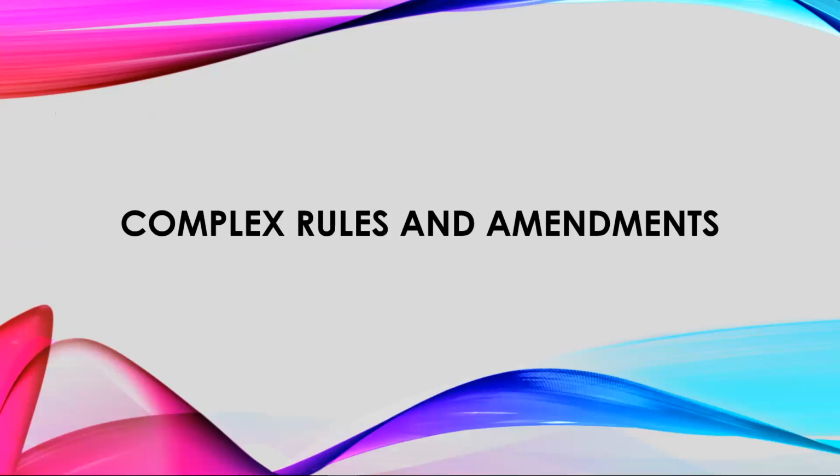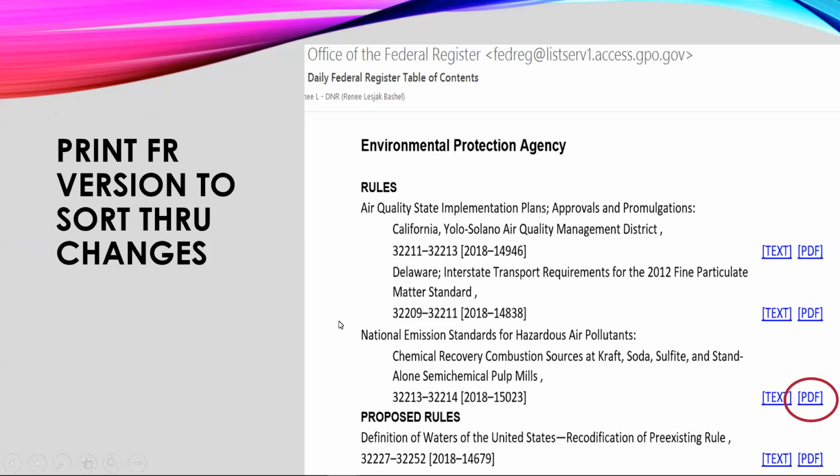Sometimes when it comes to the amendments, when they've gone back and made changes to particularly these NESHAPs, there can be a lot of little changes inside the rule that it might be hard to keep track of. And so one of the things that I've done is I like printing off just the amended portion. If you don't get the daily Federal Register table of contents email, I find this a really helpful resource to get PDF copies of recently signed amendments and even the proposed rules so that you can take a look at them in a PDF format.